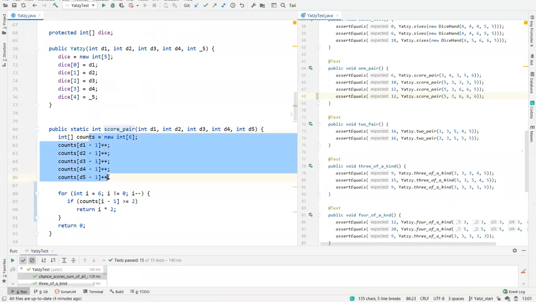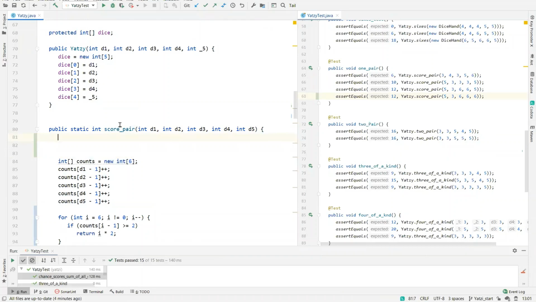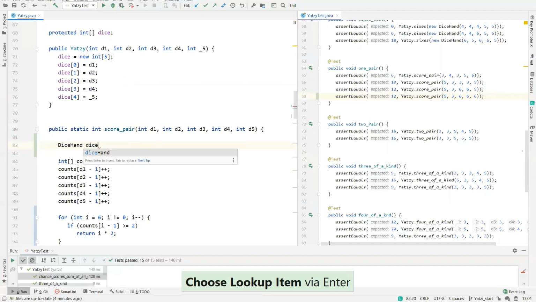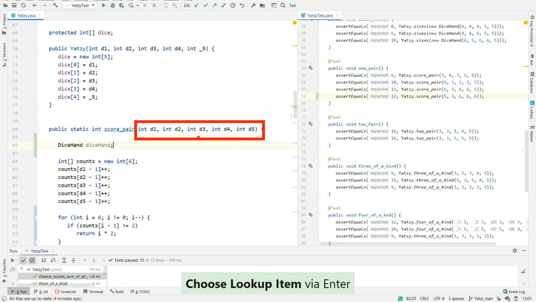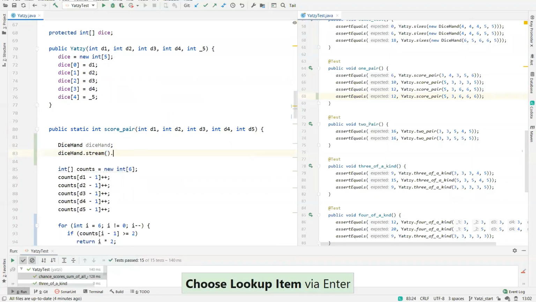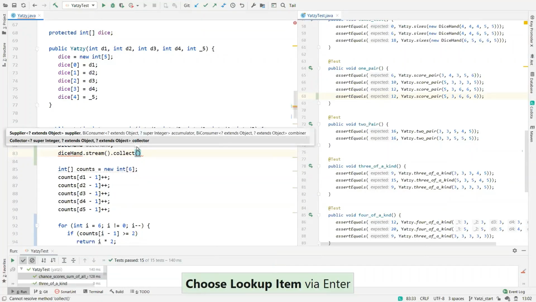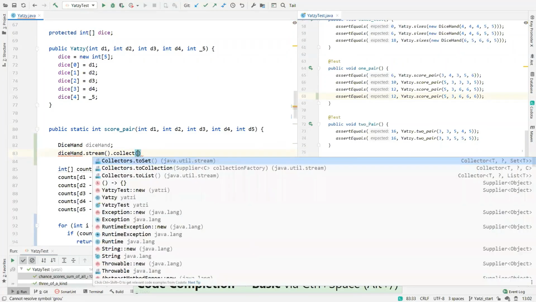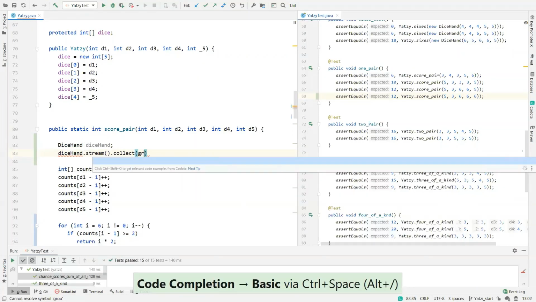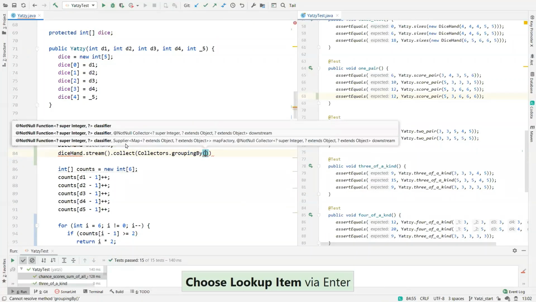First of all, these counts, they really pay off, right? I would like to do these counts. So let's try to do this. First, suppose you would have a dice hand. Just suppose, right? We will then make it be passed here, but suppose you had a dice hand. On the dice hand stream, you can collect the numbers there by grouping by, come on, grouping by what? By the very value that it's there.